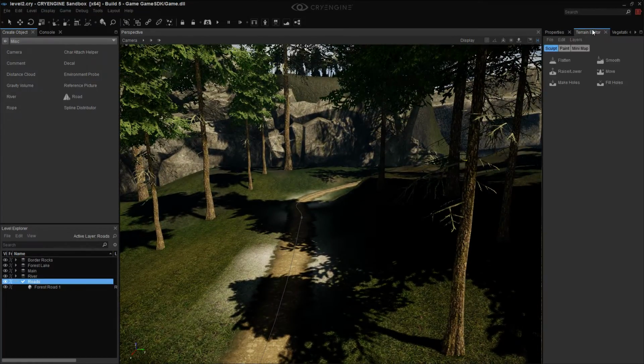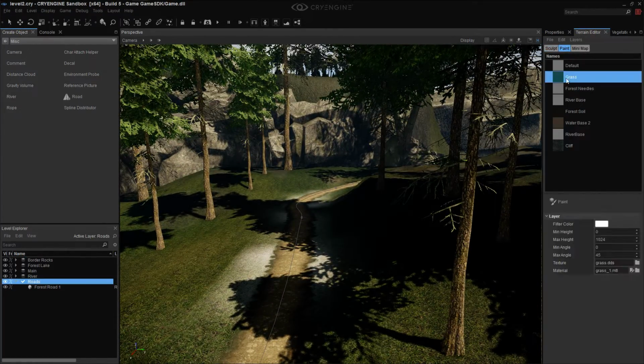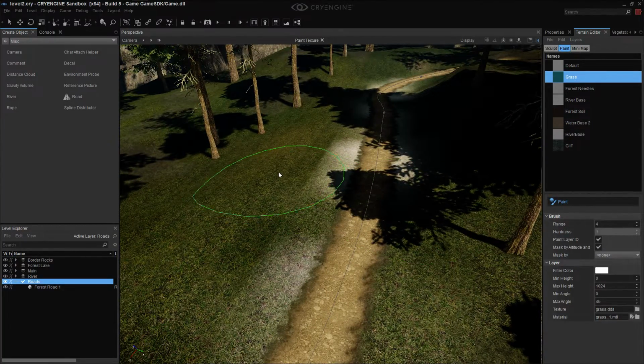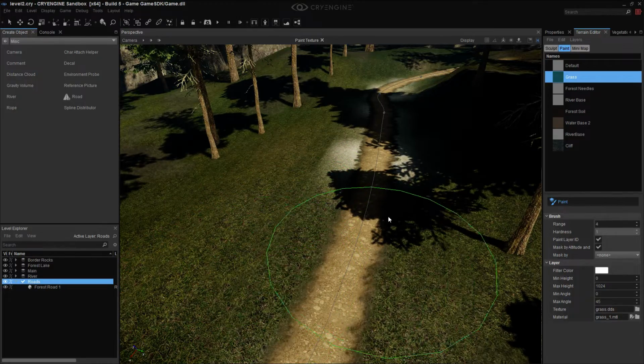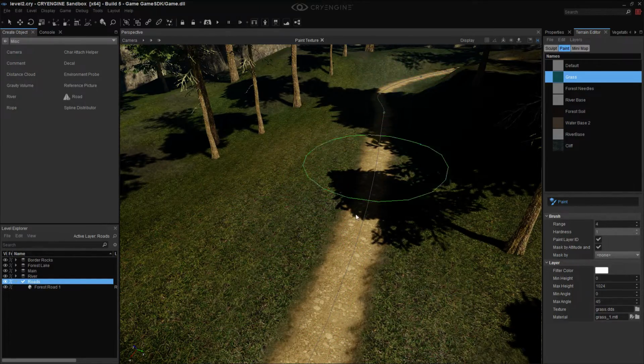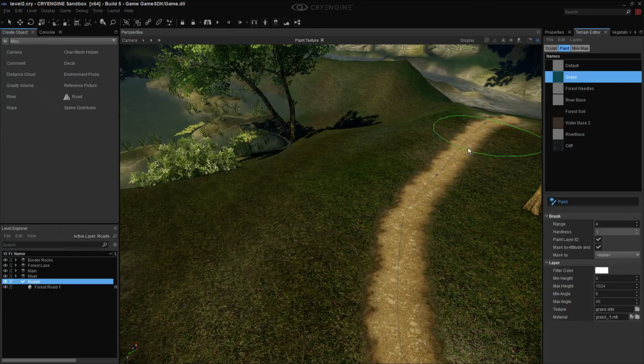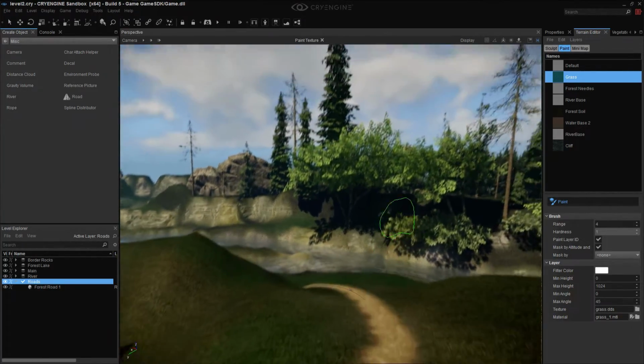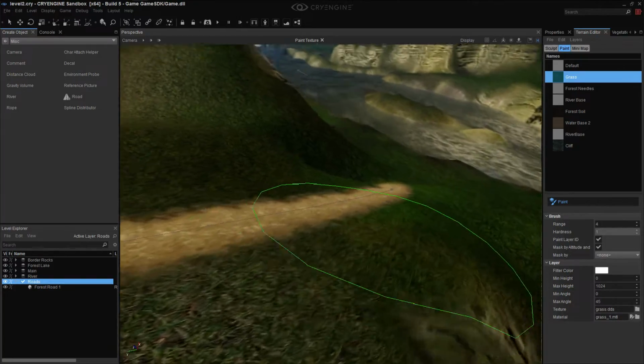Alright, let's block this one for now. And let's go to terrain editor, paint, and paint over grass here. Okay. Alright.